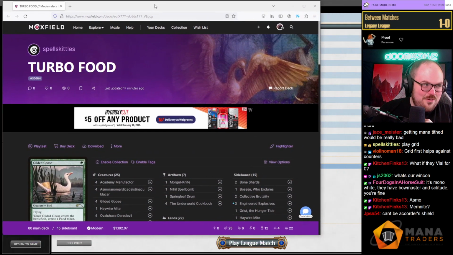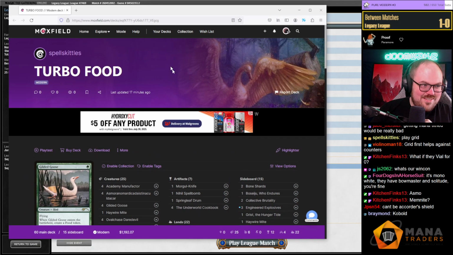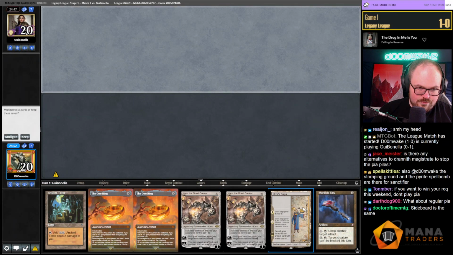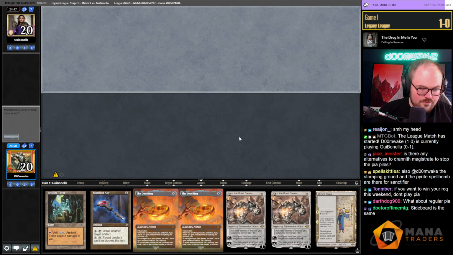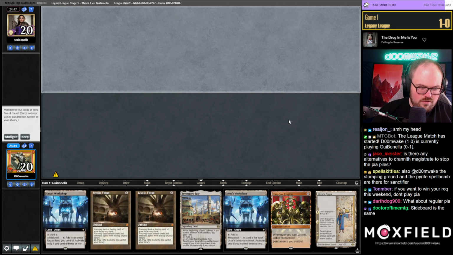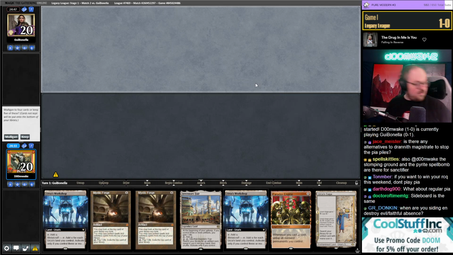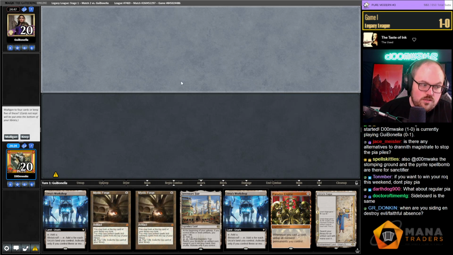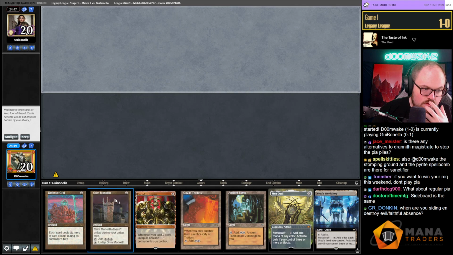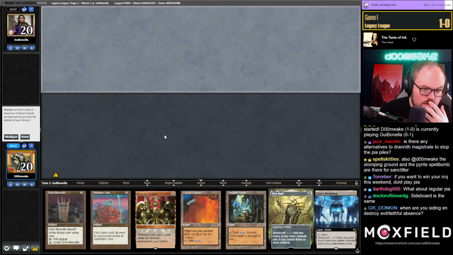All right, deck tech for Spell Skittles. Holy shit, this hand's bad. This hand's also bad? Yeah, it doesn't do anything. When are you siding in Destroy Evil, Fateful Absence? Mostly for Shield Rip, but Destroy Evil is also good against Not Creativity, Enigmatic. Hey, there we go. Wait, this is a 4-card hand, though.